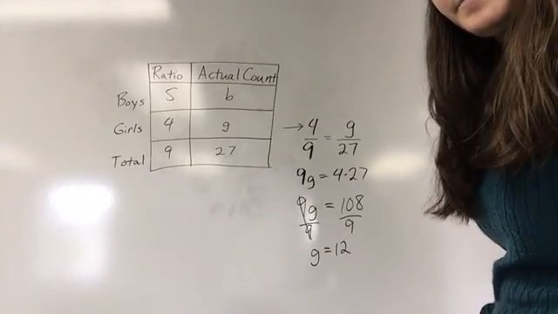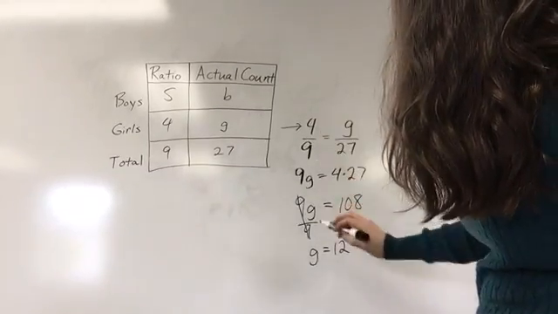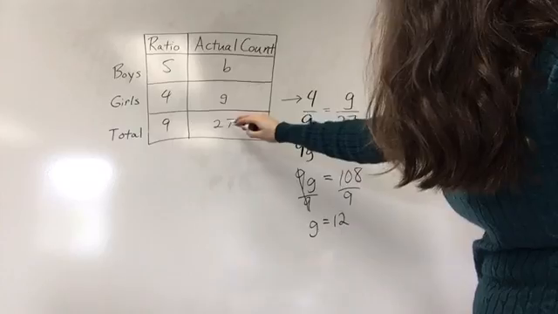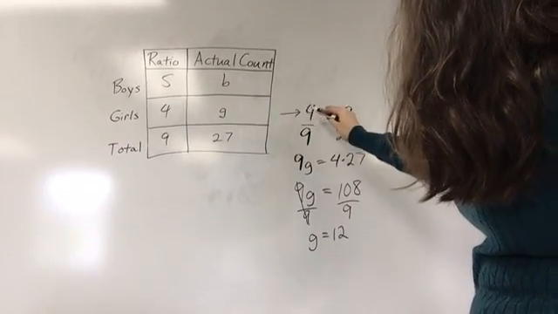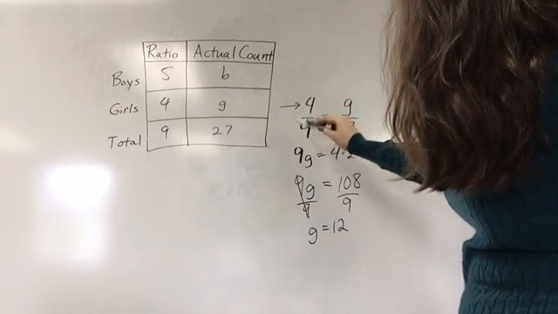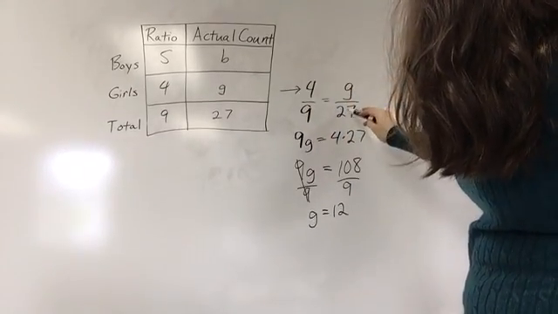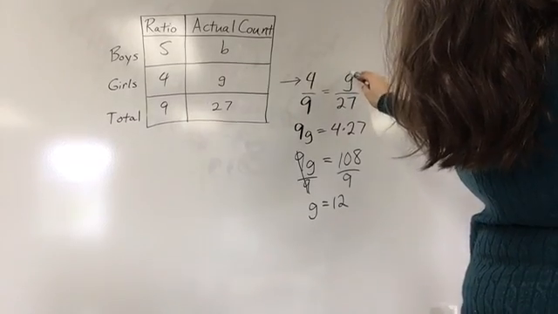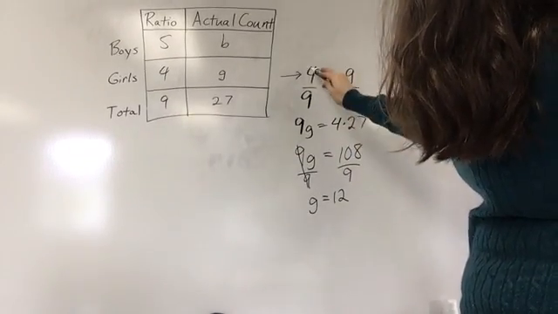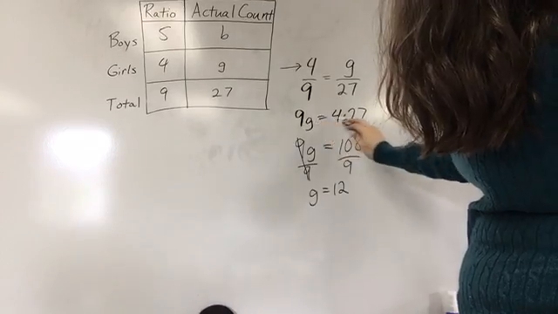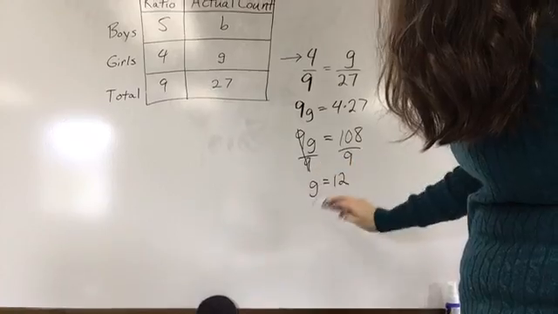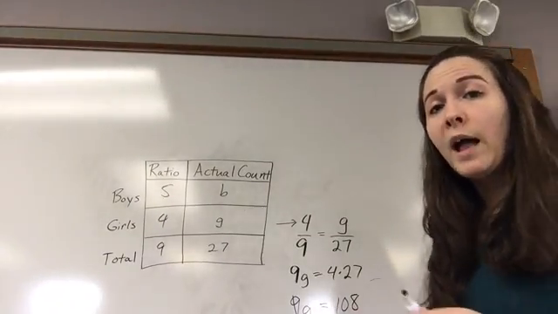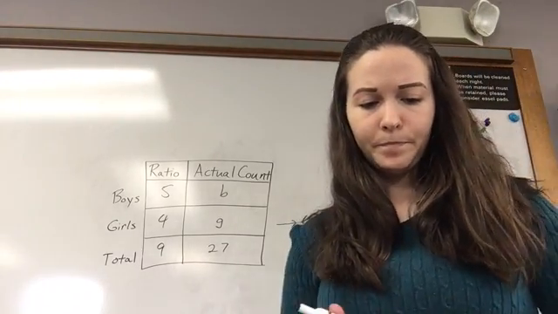Now I know you can't see that. So we've solved our proportion. We've set up our known information with the information that we need to find out. So we have our ratio 4 to 9. 4 out of 9 students are girls. Total of 27 students, so G for girls, we're looking for our number of girls in 27. Cross multiply to solve, and we get 9G equals 108. Solve for G, and we find that G equals 12. So that means that there were 12 girls in the class.